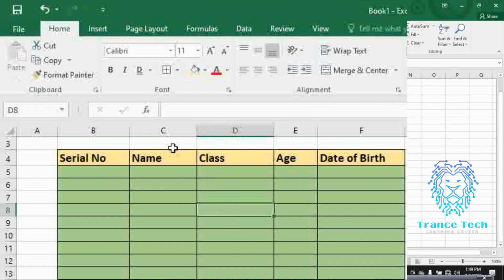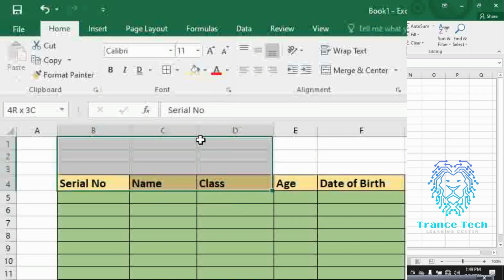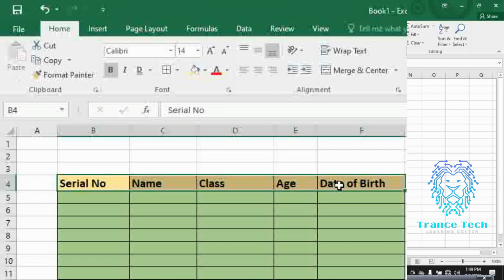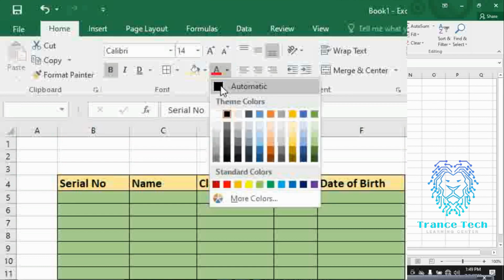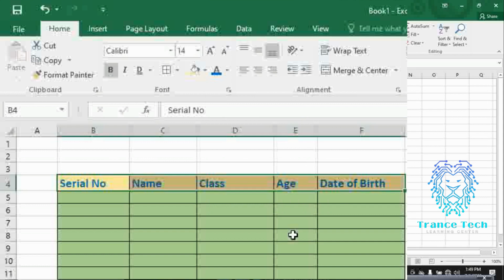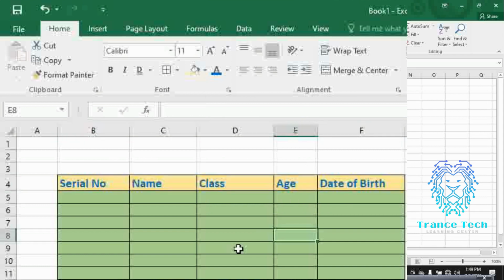Then the next thing we'll be looking at is the font color. Now if you click and select these particular fonts we have typed in this table here, if you click on the flyout just beside the font color here, you'll be able to change the color of the text into anything of your choice. Now as you can see, this is what it now looks like. So this is how to use the Microsoft Clipboard and the font segments within the Microsoft Home menu.